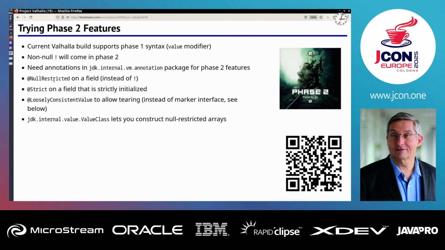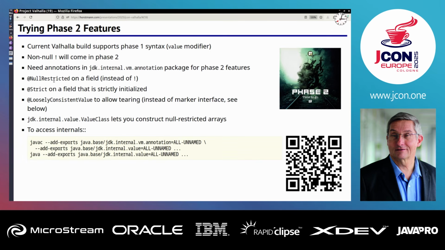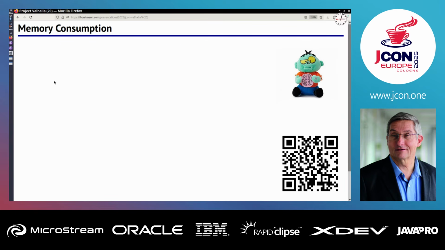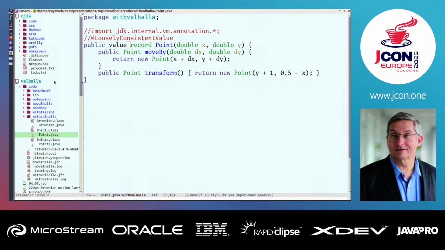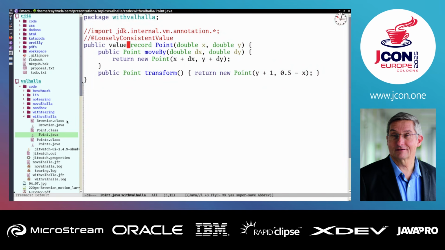Also, to initialize an array, that syntax with the braces and the default is not yet supported. You actually have to call a method to do that. And because these are all internal things, you have to put in flags. So I'll just show you what the code actually looks like, where we have it.